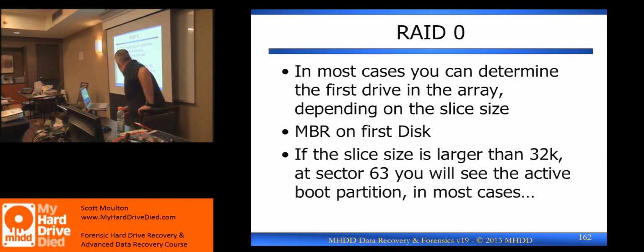First drive, you know where your MBR is, and it really just depends on your slice size and how small or big the slice size is. And there's a limited number of them, so you can still guess them, no matter what they are. You can figure them out by looking at the drive with the hex editor, but I don't need to. I promise you I could solve almost any of the RAID arrays in under 45 minutes, without a doubt. Even RAID 5. Most of the time I can solve them in under 45 minutes.